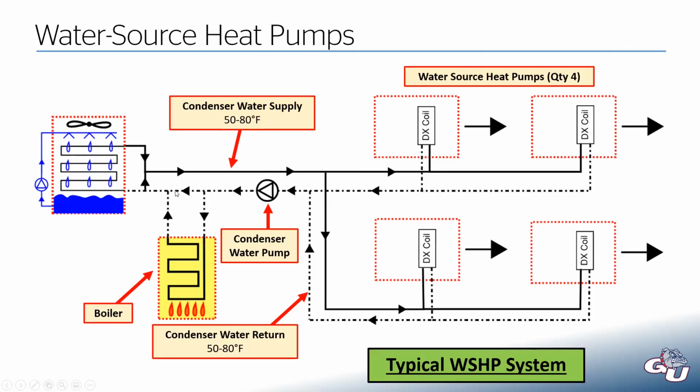And so you can see, if you follow the pipe schematic, water can either go to the boiler or it can bypass the boiler. And then we also have a cooling tower or a fluid cooler, which, similar to the boiler, we can either send water into the tower or we can bypass it. And note the condenser water supply is going to be somewhere in the range of 50 to 80 degrees. If you think back to when we were talking about hot and chilled water systems, those systems had a much tighter temperature band on the water we're sending out and returning, this has a wider temperature band to it. And I'll explain that here in a moment.